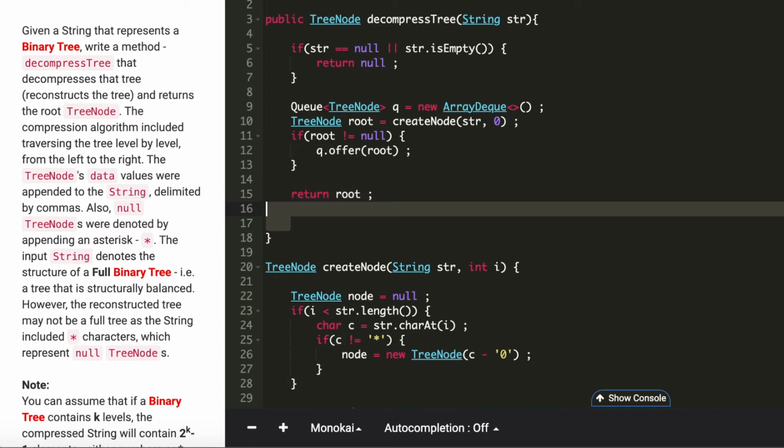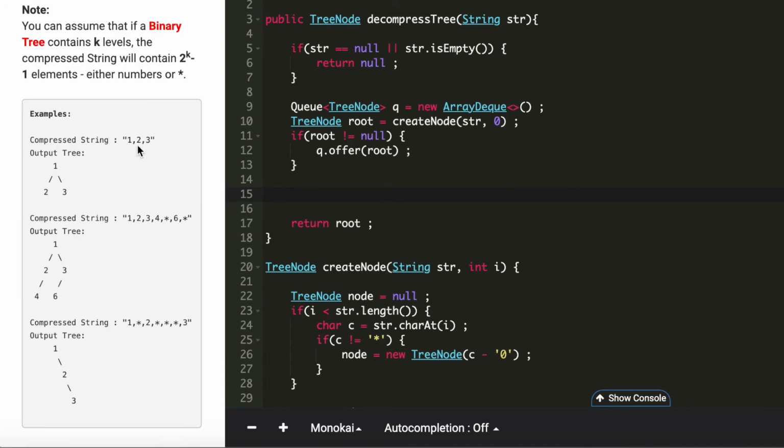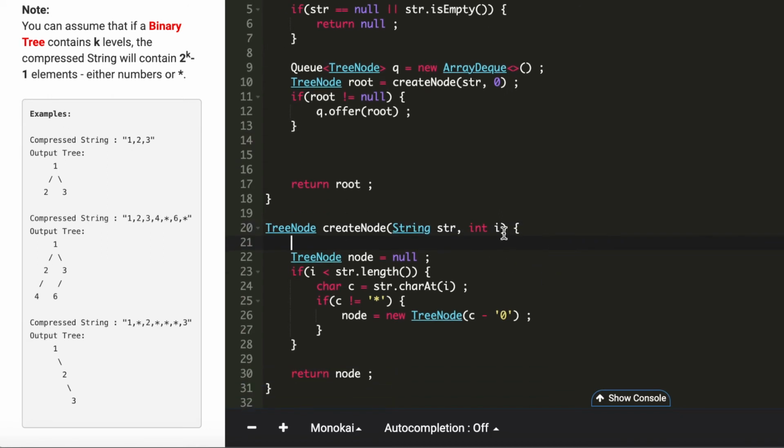Okay, now when we read a character, if you see this second character is a comma, so every time we read a character, we have to make sure that we are skipping the index. This is one very important thing. And whenever we are reading a star, there is also a comma after that, so we have to skip that character as well. So instead of us working on the index, let's give that responsibility to this create node. Instead of I, I will pass the index, yes, but let this create node modify the index.